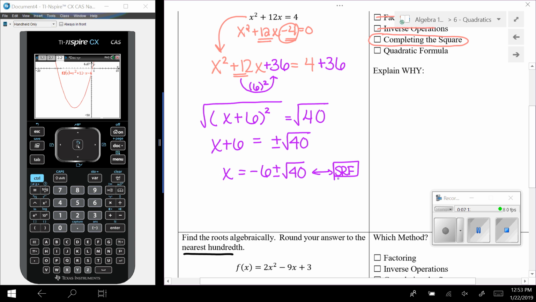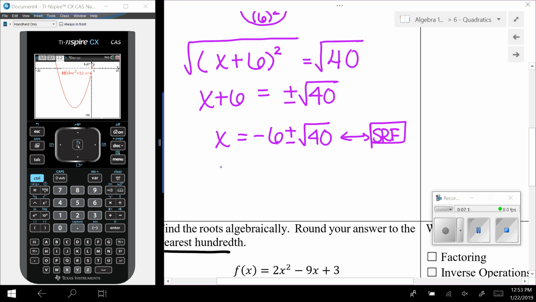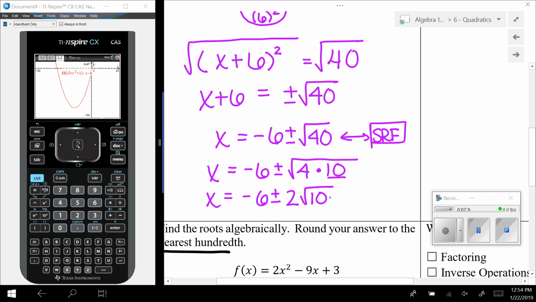If they say to put it in simplest radical form, uh-oh, that means you got to go on the prowl. What perfect square goes nicely into 40? 4, you say? I agree. It's 4 times 10. And 4 is a perfect square, so he gets to come out of that jail, that is the radical, and the square root of 4 is 2. Unfortunately, 10 is not a perfect square, and he's got to stay in jail.